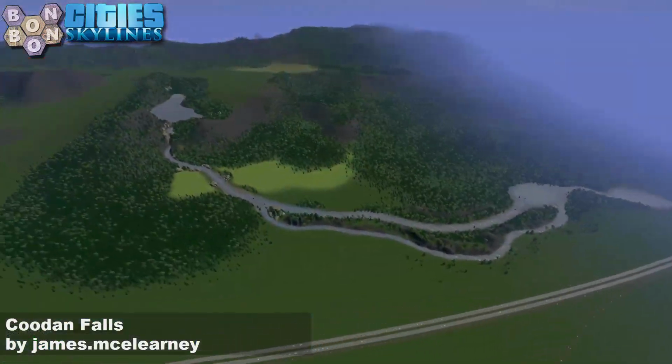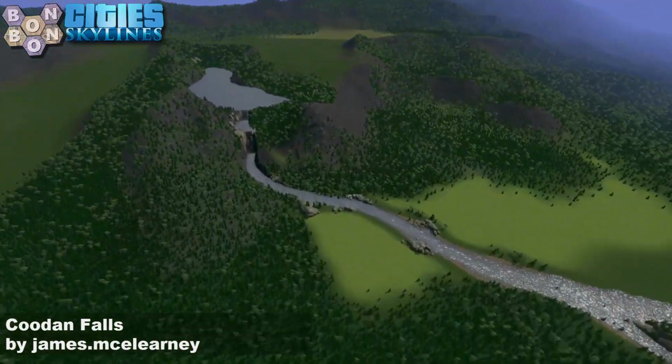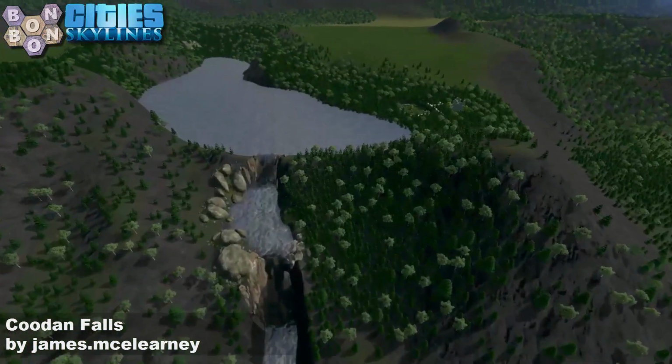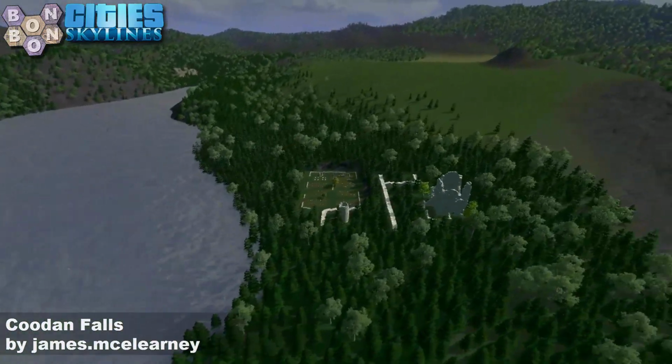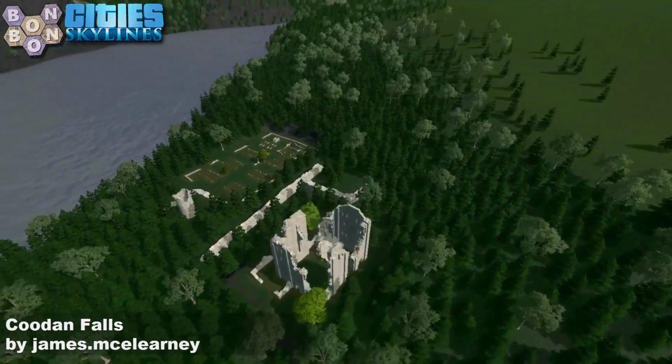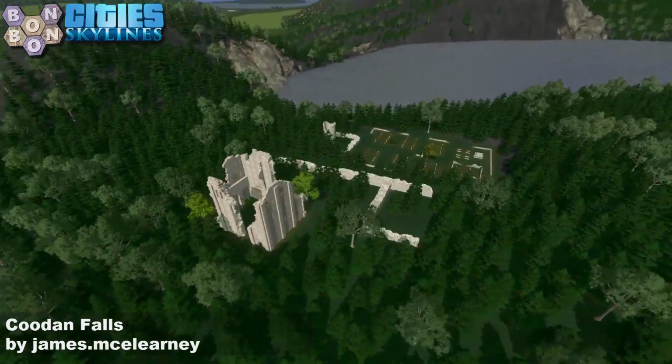Right, I love the river though. This river has got water flow. It's a little way from the start square. This is very tidily done. It's an interesting shape as well. I've got a couple of minor grumbles. Oh, look, it's a castle. Ooh, it's a castle.